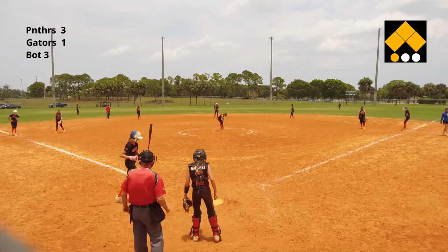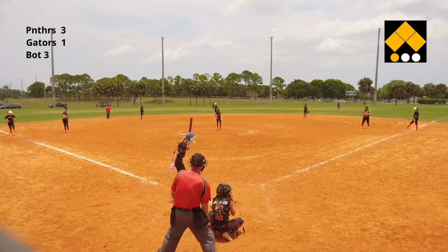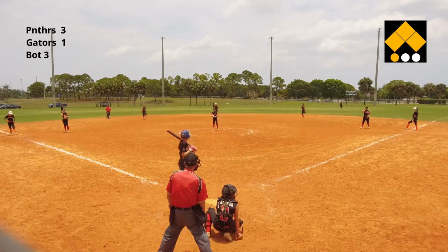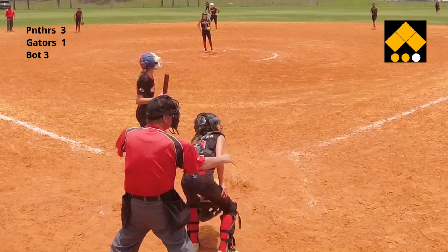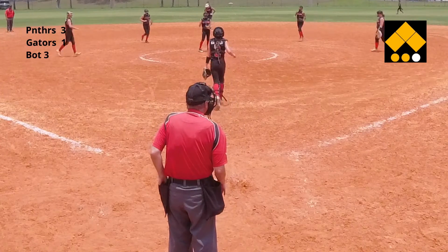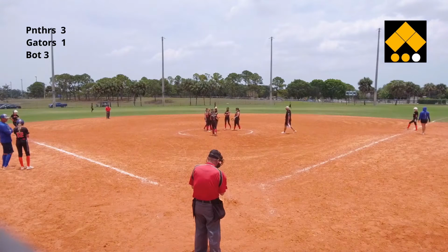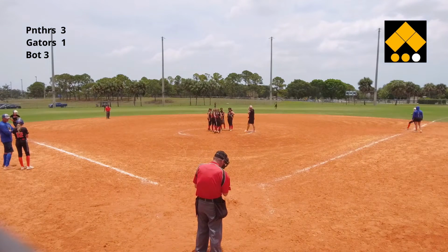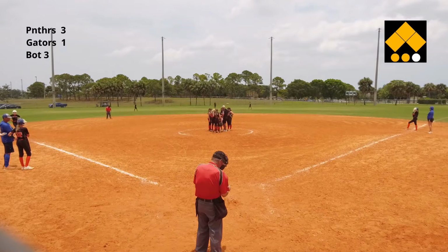And now, most importantly for the Coral Springs Panthers, once again, with the Gators with bases loaded, they're sitting at 2 outs and an opportunity to keep the Gators from scoring. But trying to make a difference here will be Addison Hell, number 12. And here comes a timeout again to chew up the clock. So this is just not being able to have the game play out on the field. Instead, we're going to make this happen by using up clock.